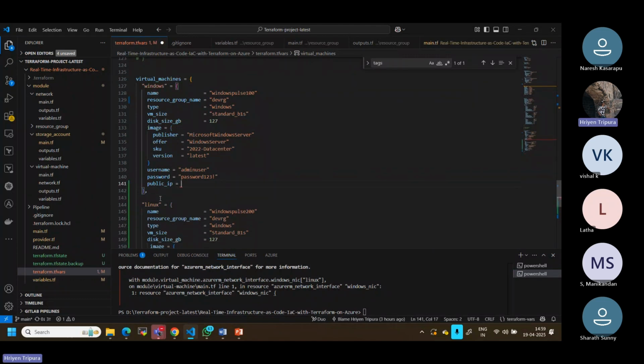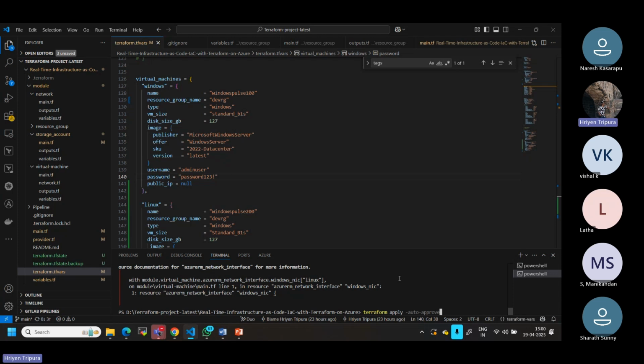What you do is just put a null here, because this time the VM would not be using any public IP address. Now let me run this.